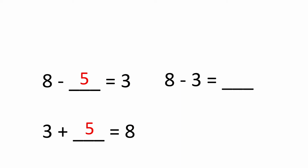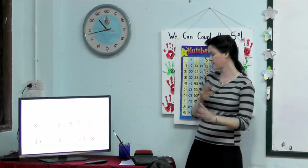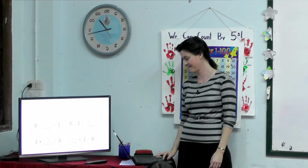Eight minus three is what? Five. Good job. Blank plus three equals eight. Five. Are you sure? Yeah, we're sure. Good. Five. That's right. We see five, five, five, five. We see eight, eight, eight, eight. And we see three. Do we see any other different numbers in our fact family? Yeah, they're all the same numbers. That's right. They are all the same numbers. They're a family.